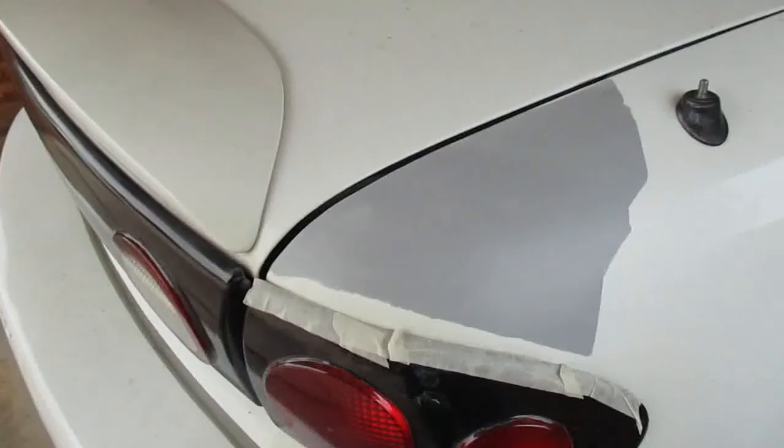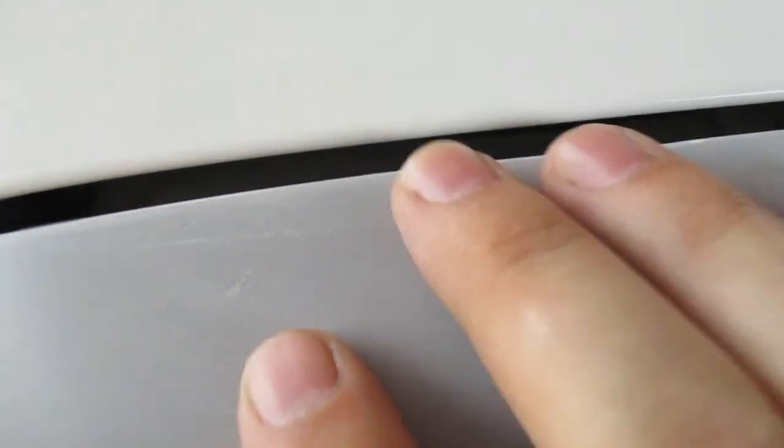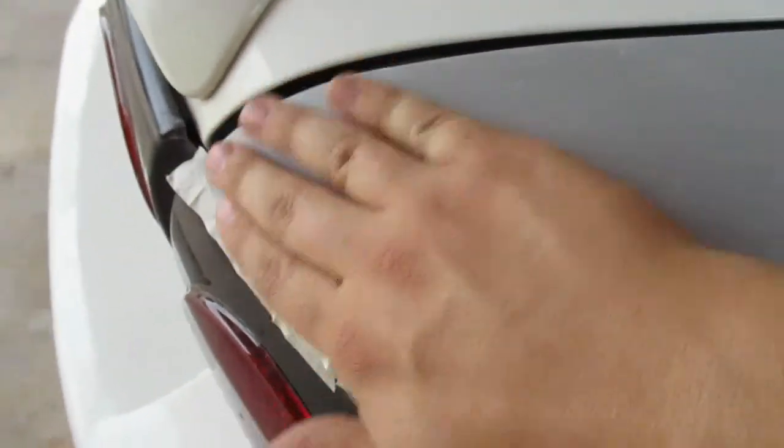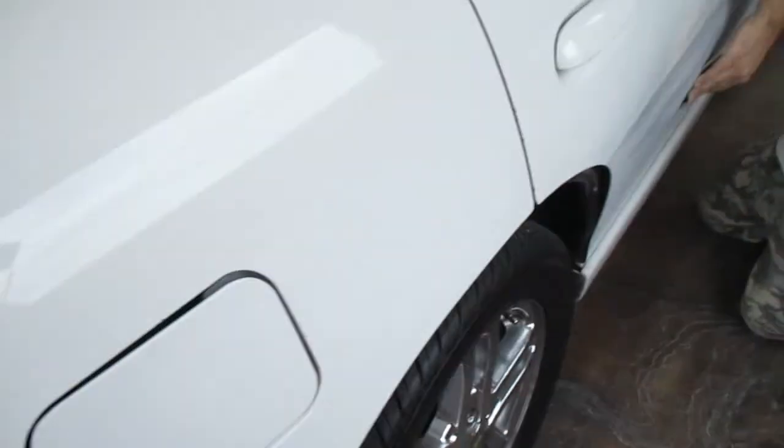So this is the spot I was working on. Nice and smooth. Got a little chip there. Got to add some more filler and smooth it out some more, but for the most part, it feels like glass. It's lined pretty good. Just working on the back door.